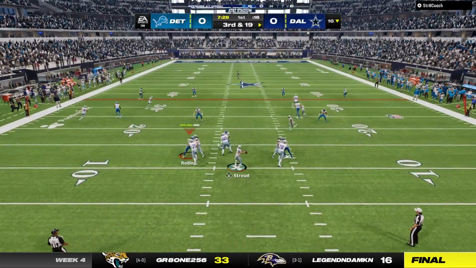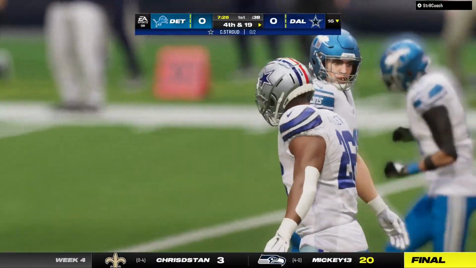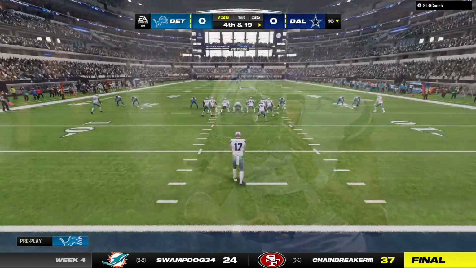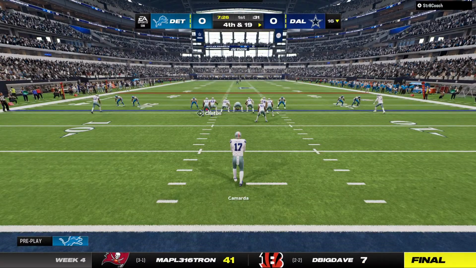Stroud to throw it. And that is incomplete. That was their first third down try of the game, and clearly something was off in the execution of that play. Good news, they've got a whole game left to clean that up and start clicking on those key third down throws.